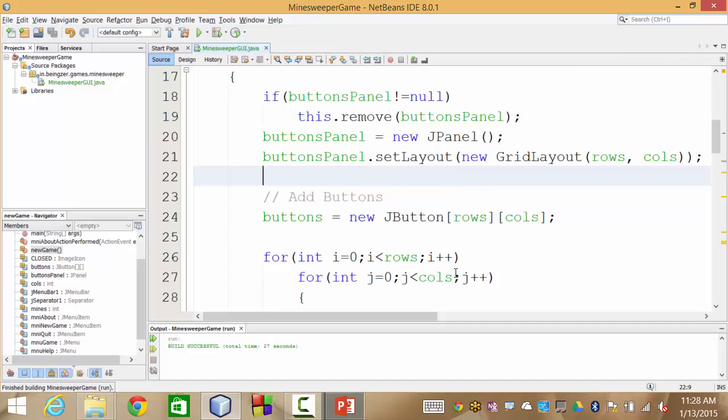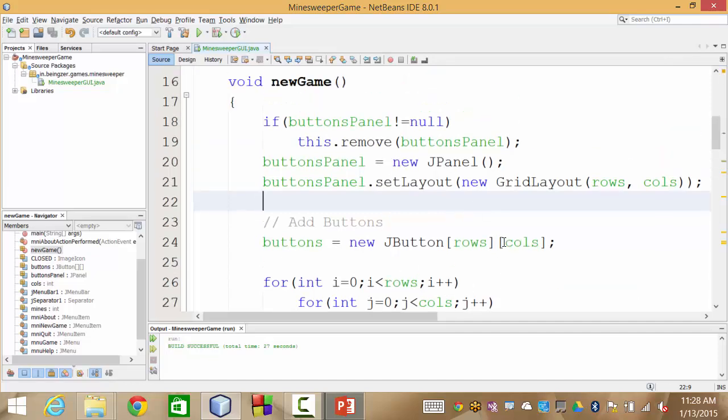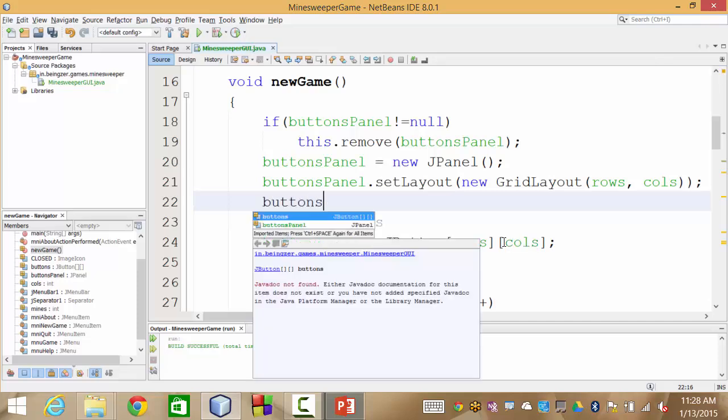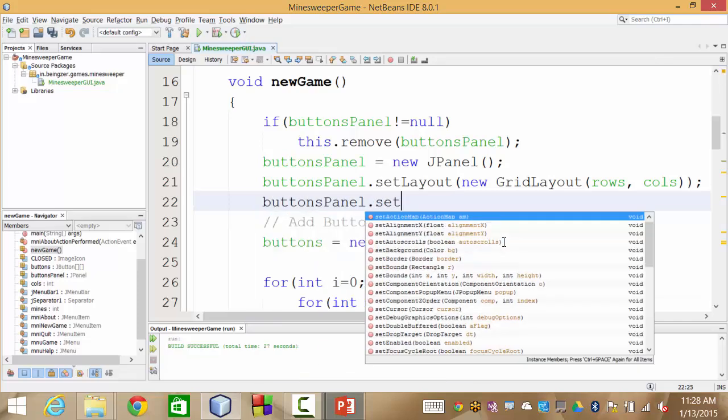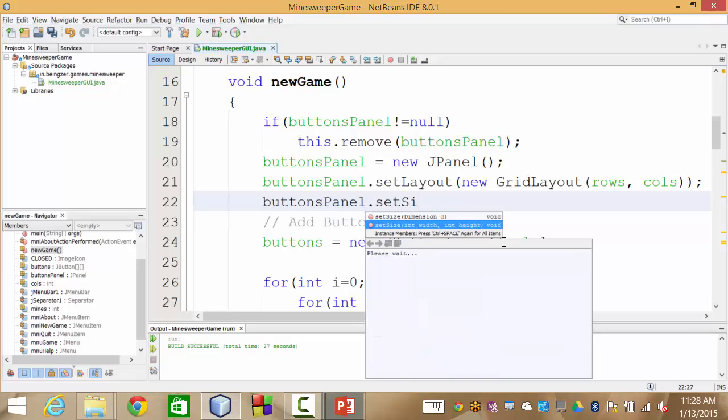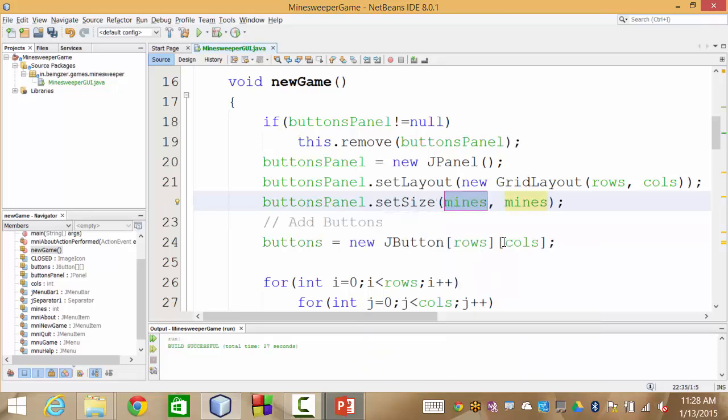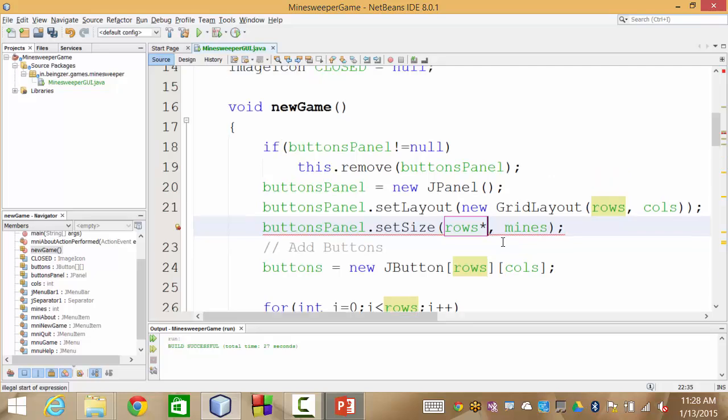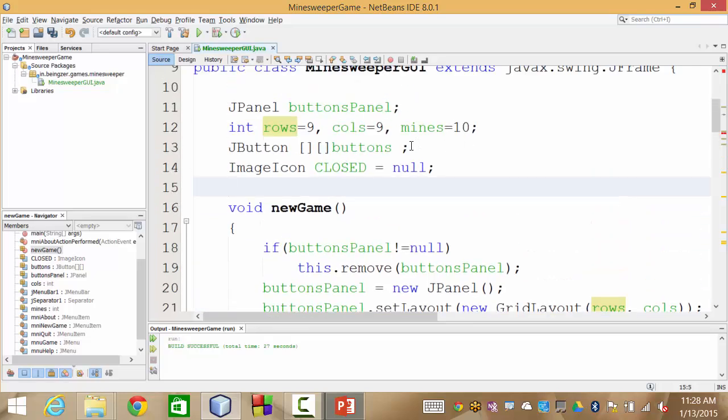So let's add the size of our buttons panel. buttonsPanel.setSize, that is there. What is the size of that? Rows into size of a button. So let's give size of button will be equal to the size of image that we put on that.